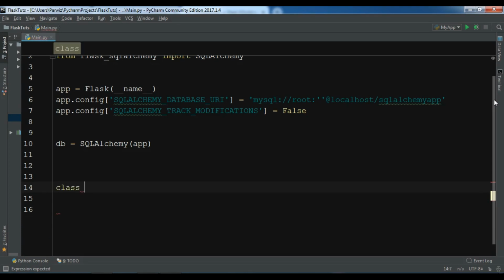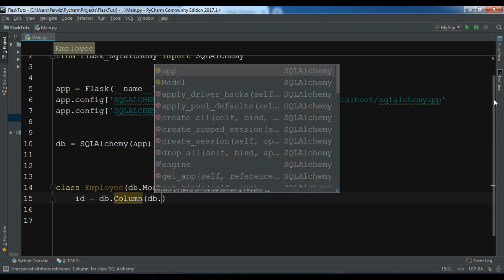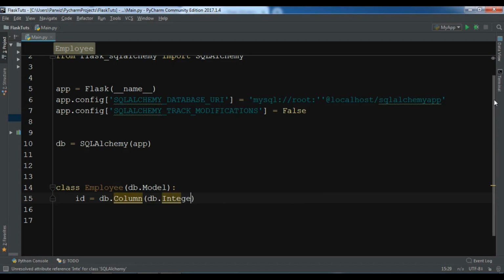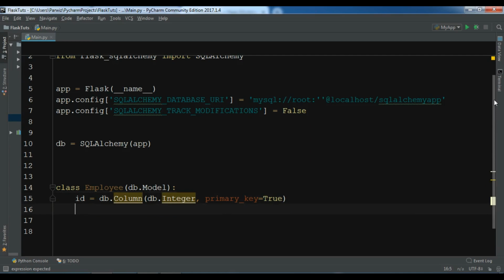Let me create a class Employee, inheriting from db.Model. Here, for example, I want my table to have an ID, so db.Column, and I want this to be an integer. Also, let me set primary_key to True.